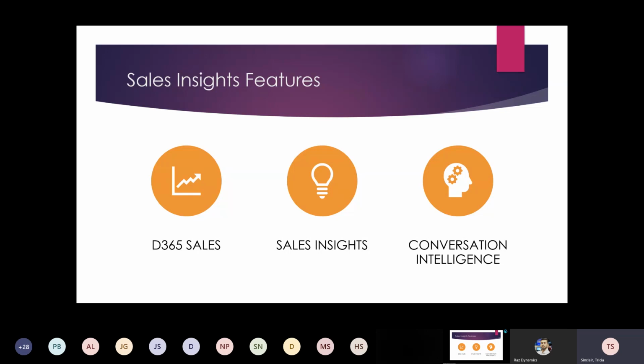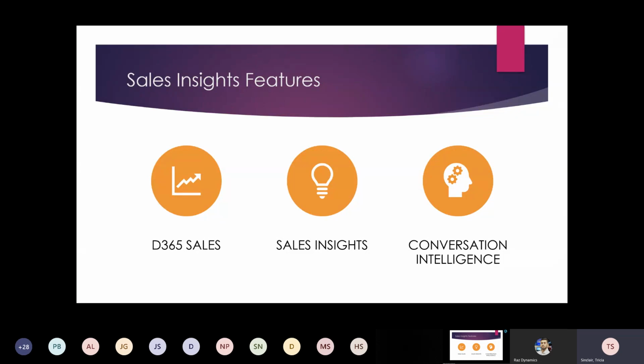You've also got Sales Insights, and this is the meat of everything, really, because this allows us to do the predictive lead and opportunity scoring, the relationship analytics, and all the rest of the trends, and being able to do the goal, etc. So that's all grouped inside of Sales Insights. And I'm also going to be showing you those features as well.